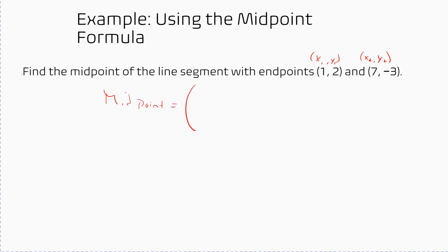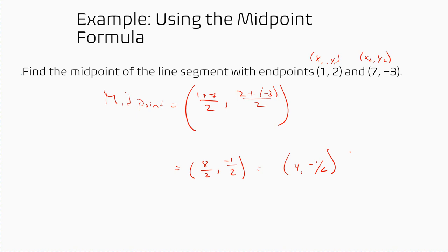So it's a point. You're going to take x1 plus x2, so it's 1 plus 7 divided by 2, comma, y1 plus y2, which is 2 plus minus 3 divided by 2. Well, this is 7 plus 1 is 8 over 2. This becomes minus 1 over 2. So you can just simplify this fraction, and you see that the midpoint is the point (4, 1/2). Very straightforward. Just straight up follow the formula.